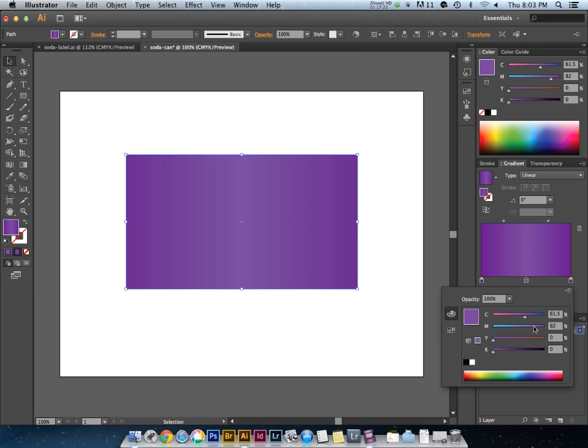You see that? So that is one way to use the gradient tool and still remain within the same harmony color palette of your original colors. That Shift key will proportionately adjust all of the sliders. If I had a purple in there or a violet that also included yellow and black in there, those would have adjusted proportionately as well.